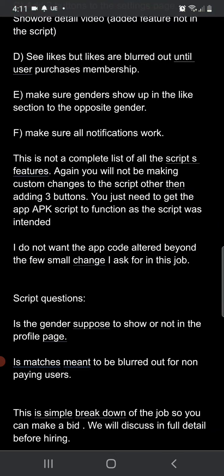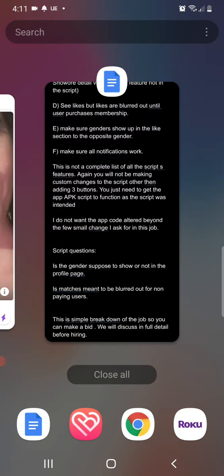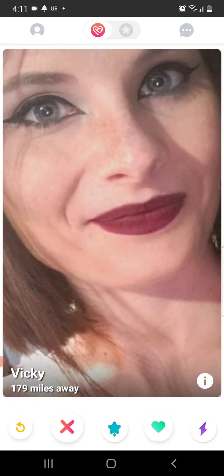Oh, and all notifications need to work. So the main notifications, I just want the notifications to work properly, like the app is attended, and then we'll go from there. We might add notifications, we might change notifications, but I generally just want the notifications to work like the app is attended, and we'll go from there. So show me how the notifications work, and we'll deal with that and go from there.